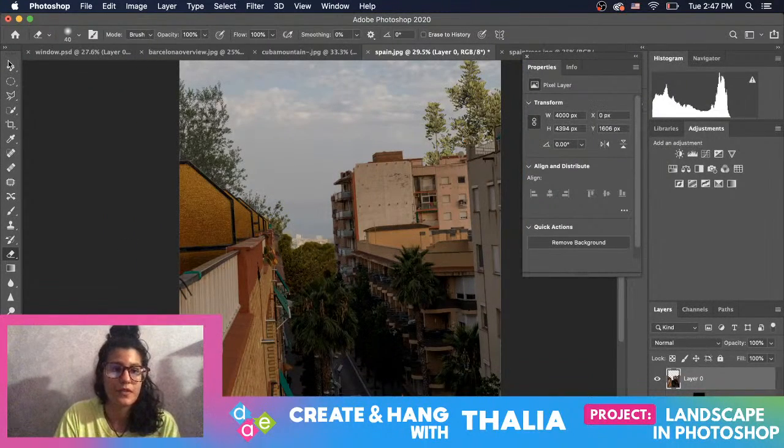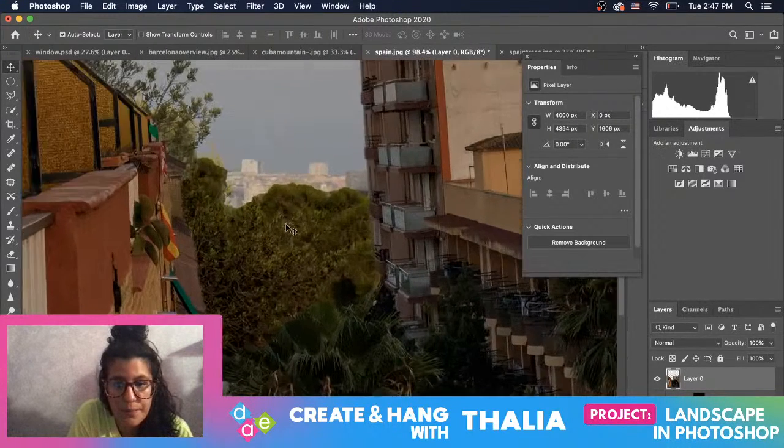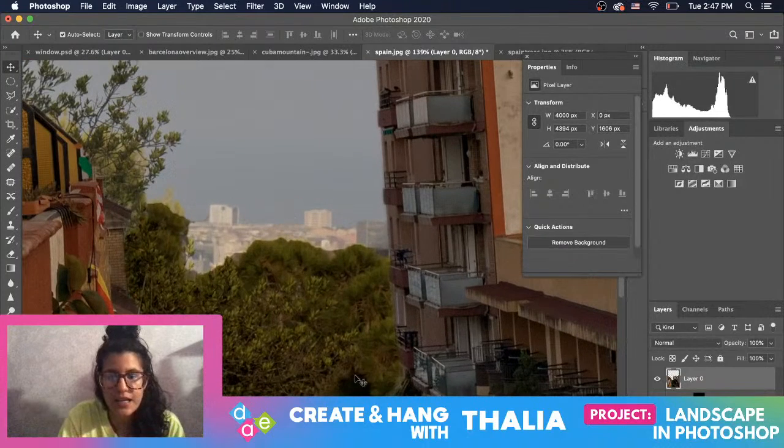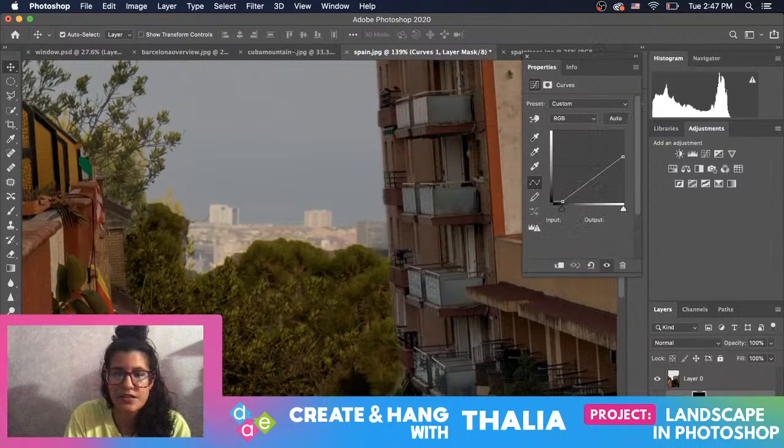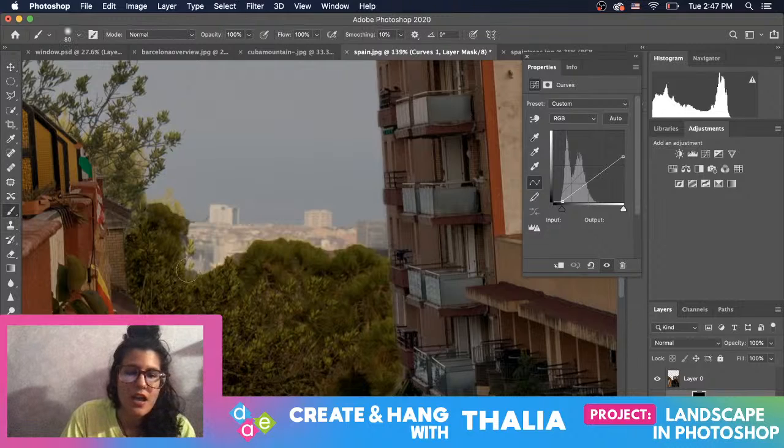Okay. What's interesting is over here it actually looks a lot more edited. So I actually think it's because these buildings in the back should be added to the same lighting. So that may be why. So let's add that.